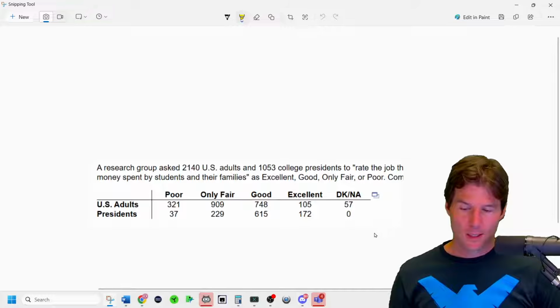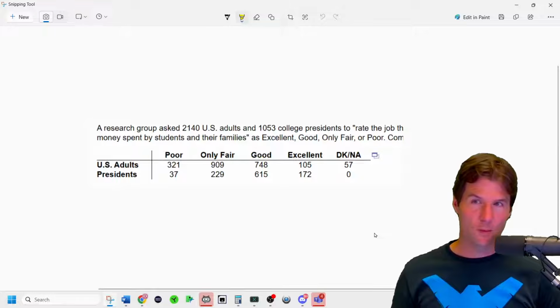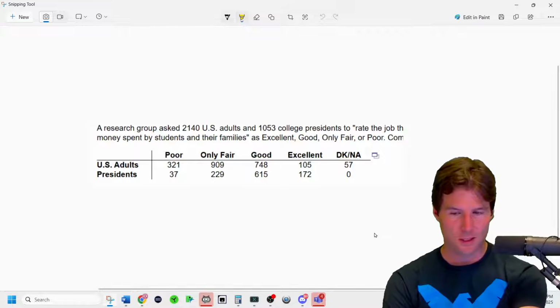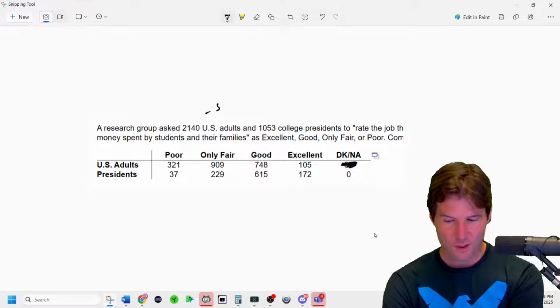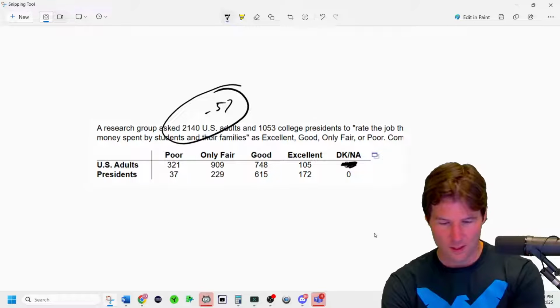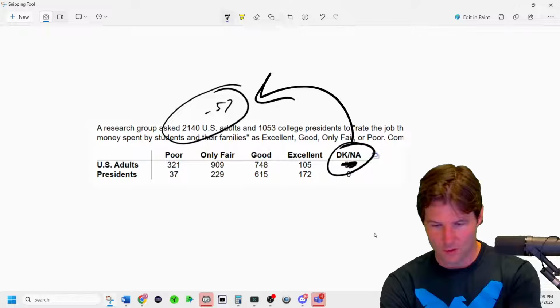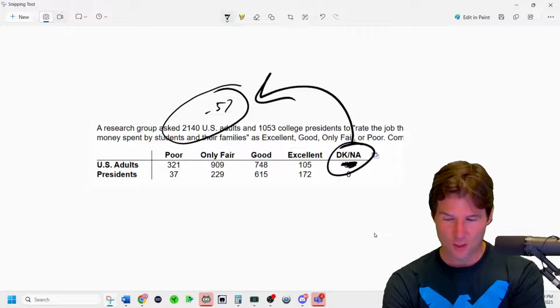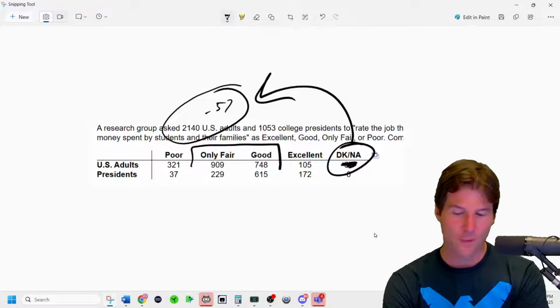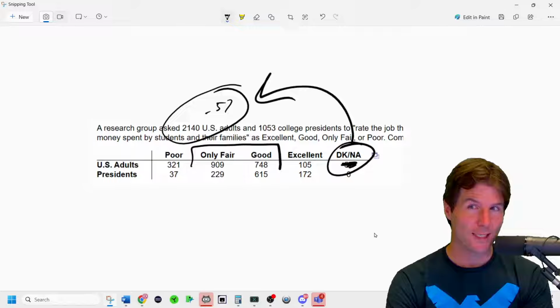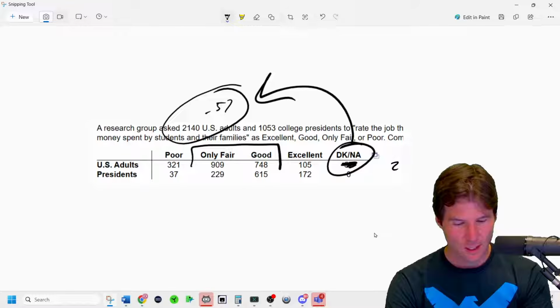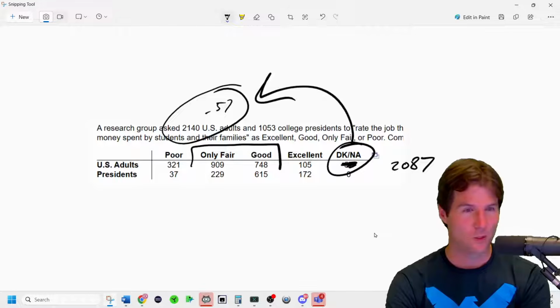We'll do them. So what they're saying for this problem is we're going to remove out, for the U.S. adults, the does not know. Maybe it's because the other group didn't say it. That's 57. So we're going to take 57 out of here because this number is going to get subtracted. I think these two groups are going to get combined into one right here, and I think it's only fair we combine them together. I'll double check, but that makes a total, after we subtract out the adults they say they're not counting, 1087. All we're doing is subtracting out.